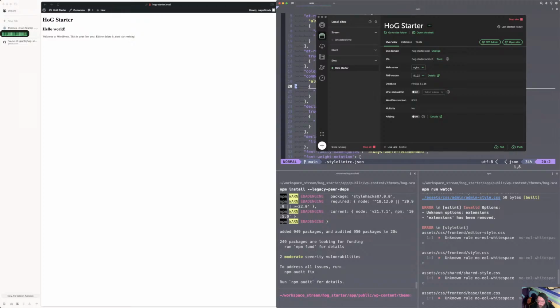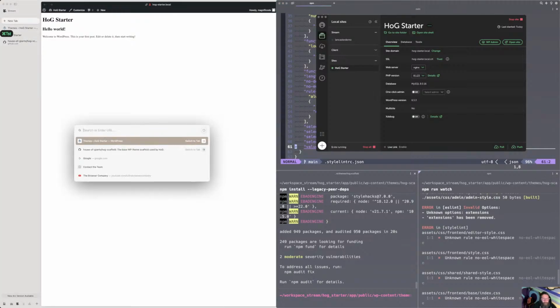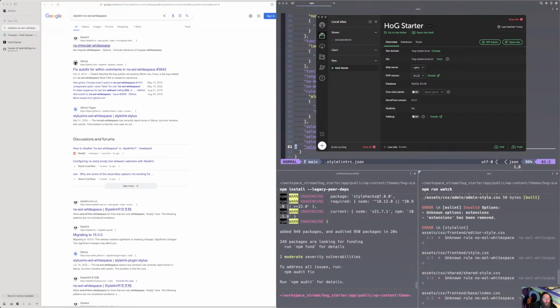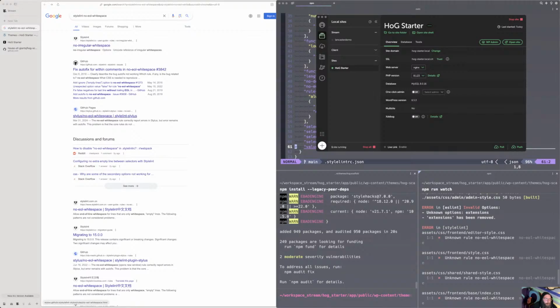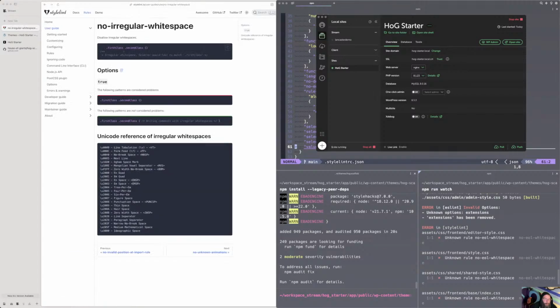And we are going to no EOL white space. What is the parameter for this? Oh, that's not a rule anymore. Okay. So it changes to no irregular white space. Okay.